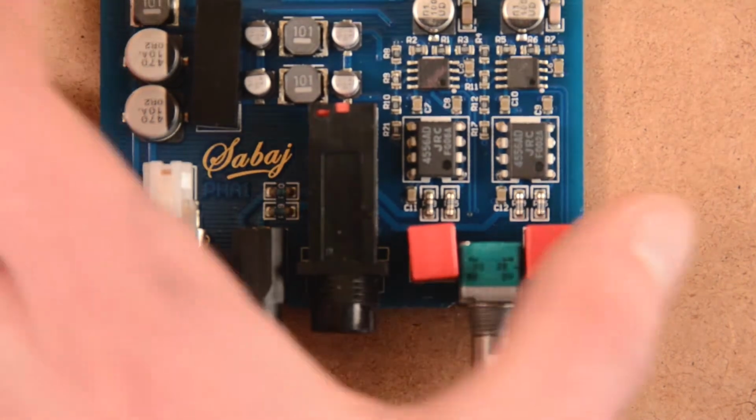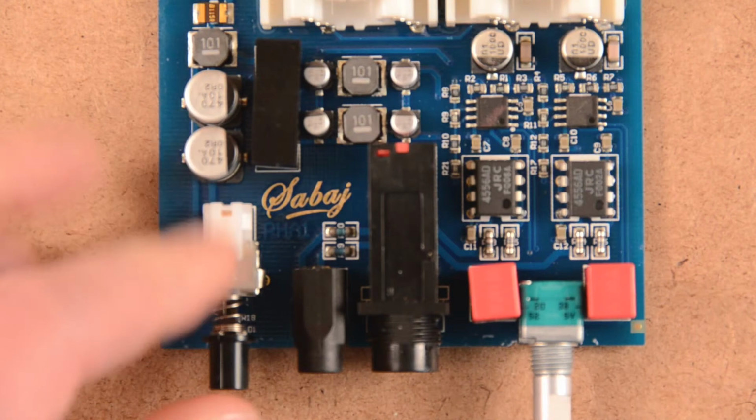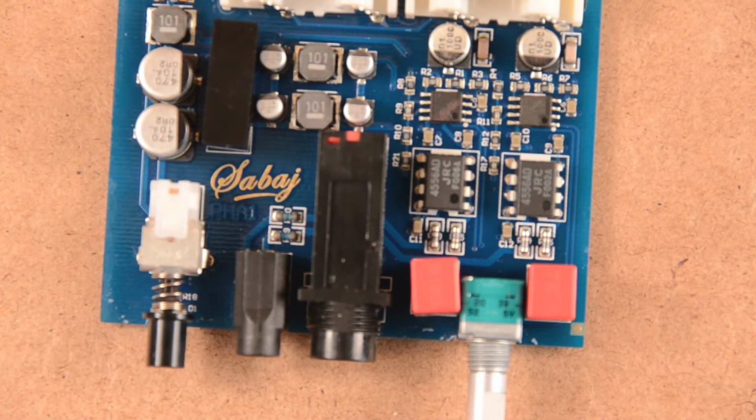So overall, it's well made, and it works well. Just don't use the 3.5mm.